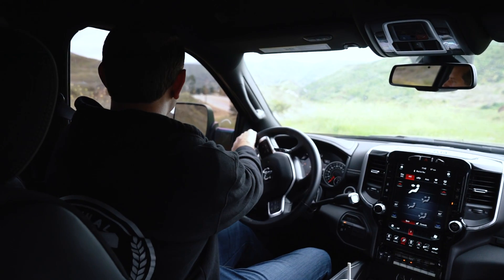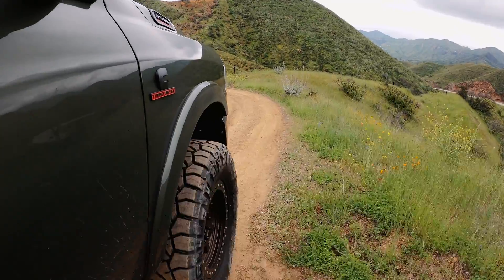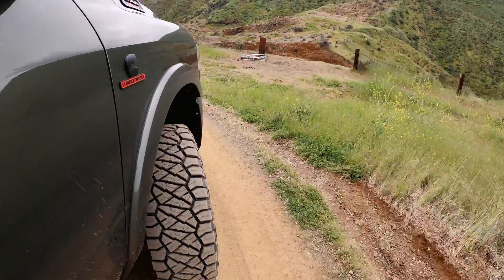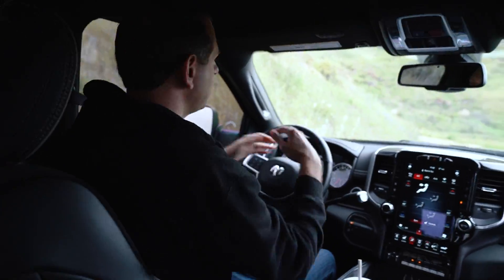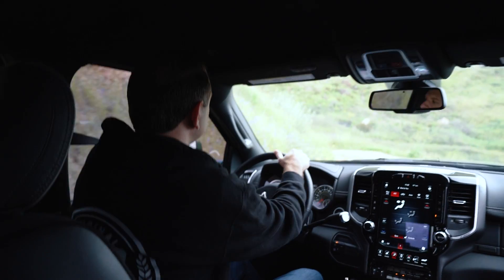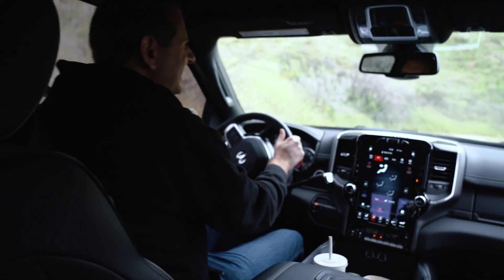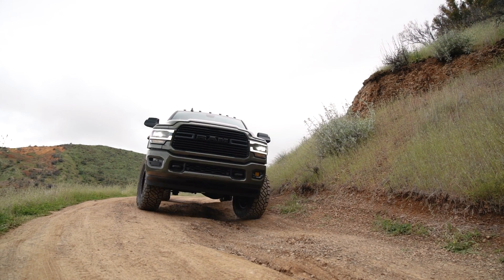Let's go ahead and take this truck for a drive with the factory sway bar in it and we'll show you guys what we're talking about. We found what we feel is an ideal spot: basically a diagonal minor ditch on a dirt road. We're going to keep my head away from the window. Keep in mind the commuter system still significantly improves the ride with the stock sway bar, but there's actually a lot more you can get. We're going really slow, about five miles an hour. If I don't lean away from the window, I would literally hit my head on the glass — that's how stiff the factory sway bar is on these trucks.